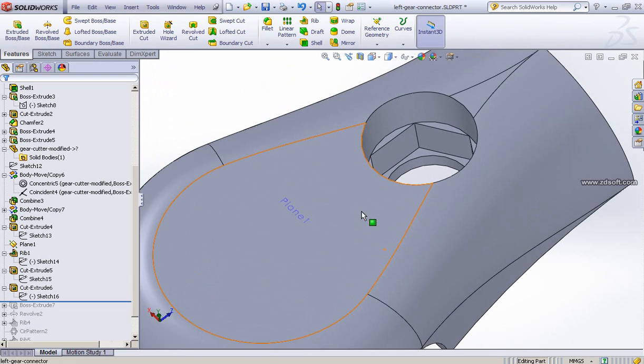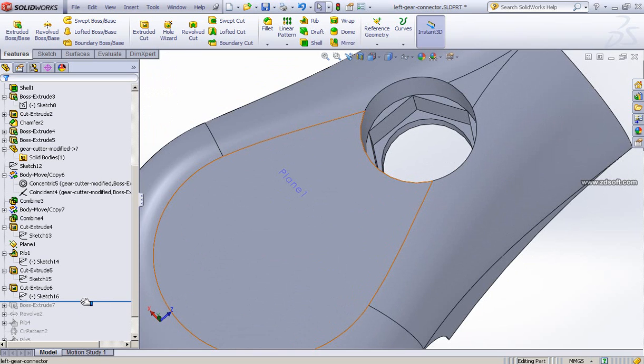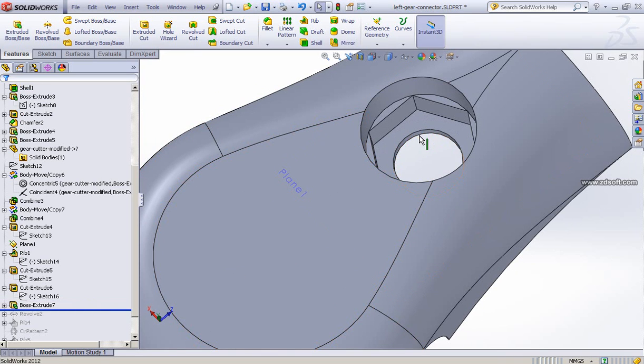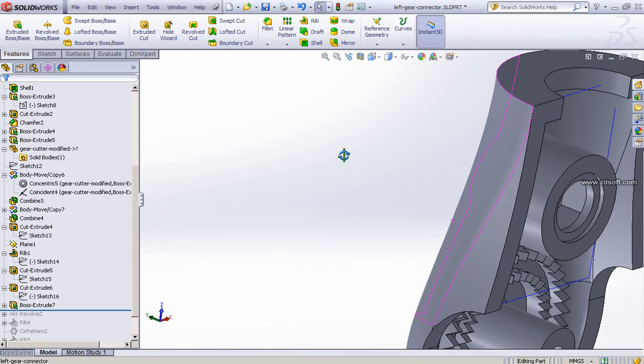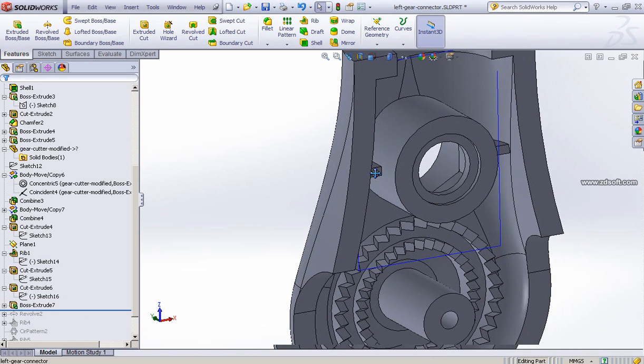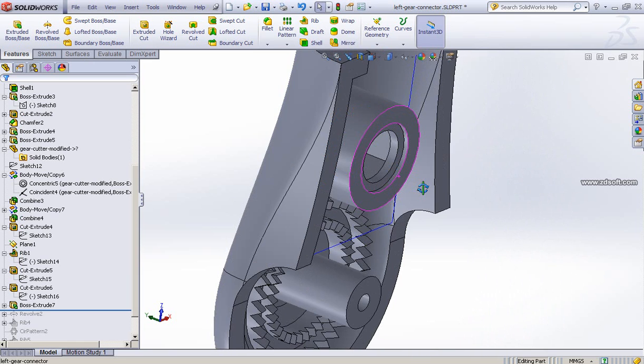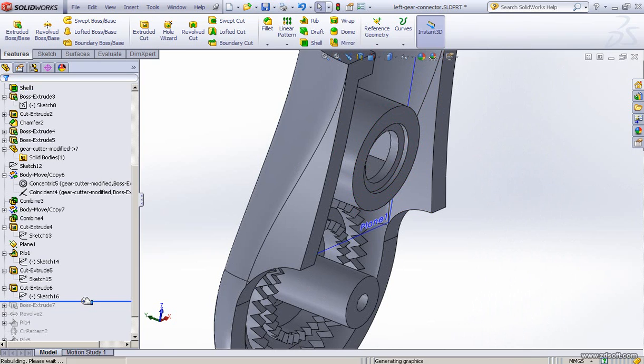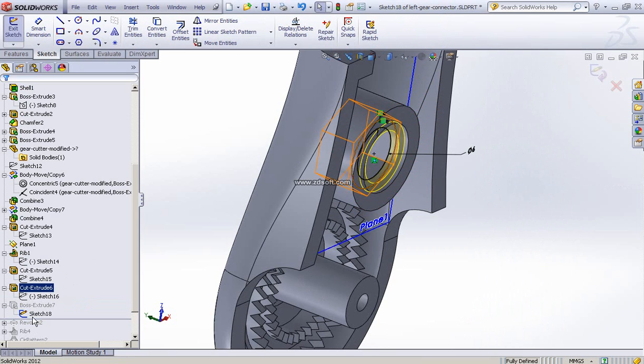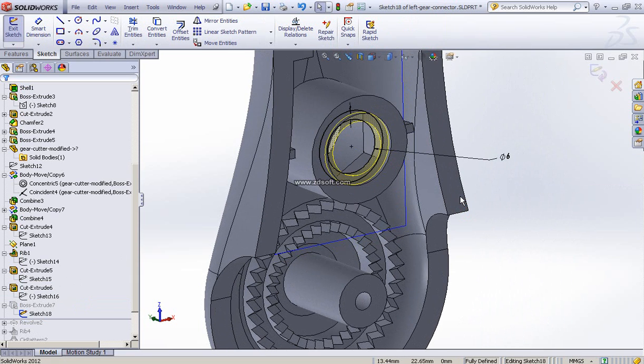Okay, then the next one is a boss extrude. The boss extrude is some additional feature. If you look, this is before and this is after. If you look through this sketch, we have 2 circles here.